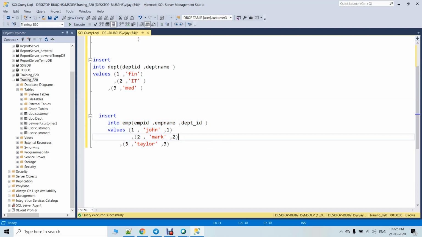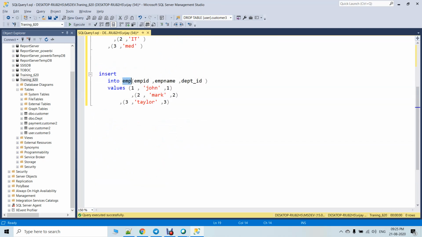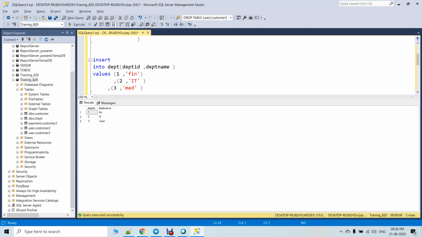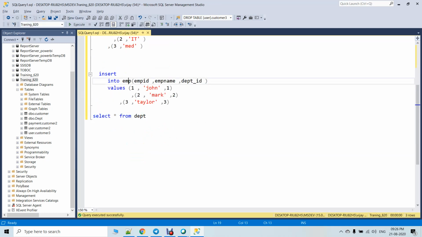Perfect. So now here what you guys have done: we have a department table, and we have the employee table, right? Two tables are there.